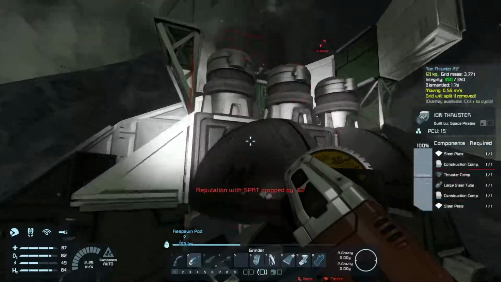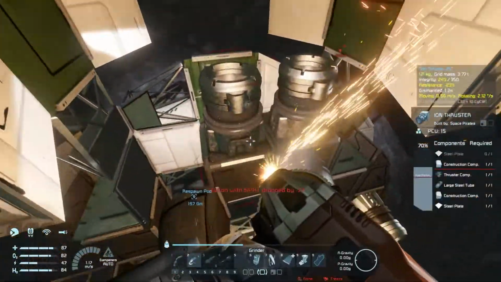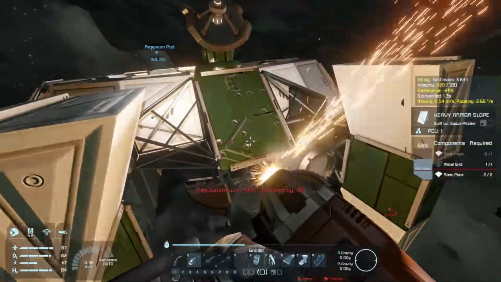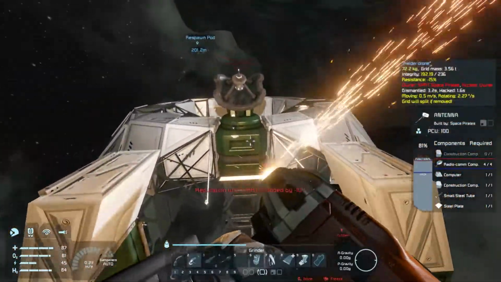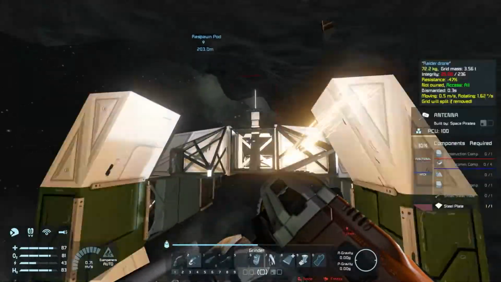Alright, so we got most of it. I'm just going to grab valuables like ion bits. And really, is that a heavy armor block on this thing? Wow! That's intense. I didn't expect a heavy armor block. There's the bullet holes for me. I didn't do much. I tickled the antenna.